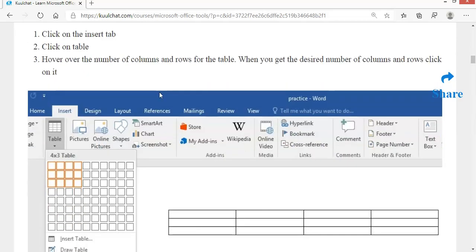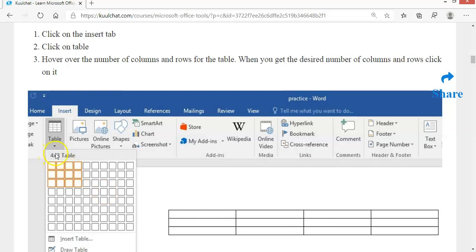To create a table, it says click on the insert tab. So this is the insert tab. If you've taken week 1 or week 2, we talked about all these tabs. In the insert tab, we have table, and over here, the horizontal ones are called rows, and the vertical ones are called columns. If I say column 1, I'm referring to this one. If I say column 2, I'm referring to this one. Column 3, this one. Column 4, this one. Column 5, this one, and so on.